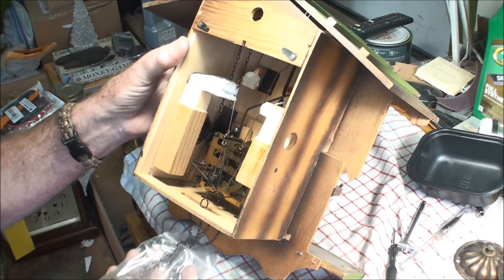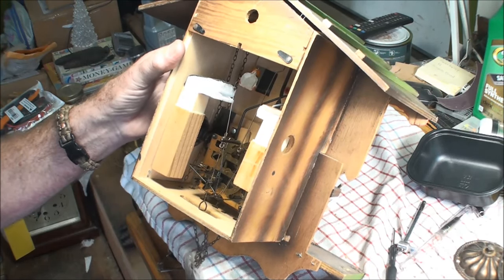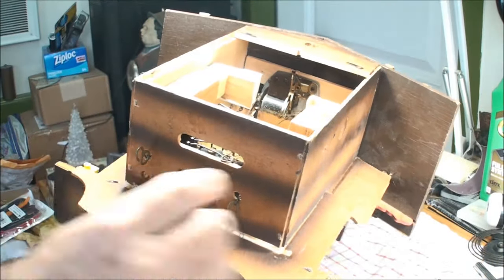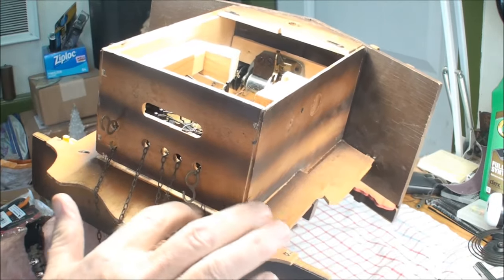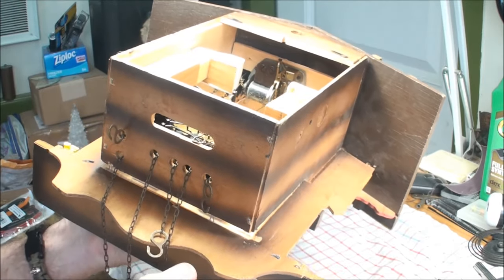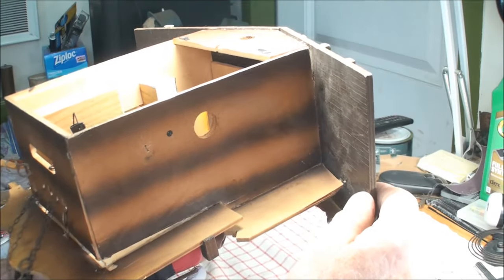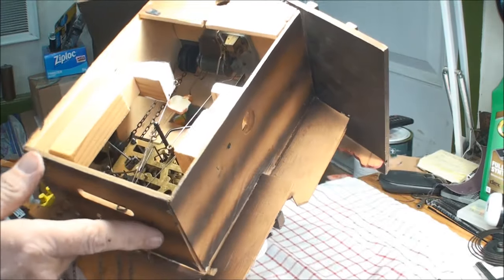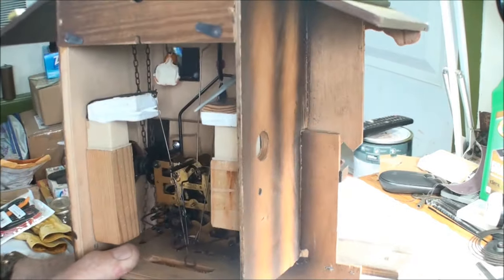Let me undo the chain here at the bottom and let's see if this clock will do anything. I do believe this clock fell off the wall. The box is busted off the frame here, and it just has staples holding it. Besides, there used to be some glue. The roof is falling off. But let's try to push this all back together and let's see if it'll do anything for me.